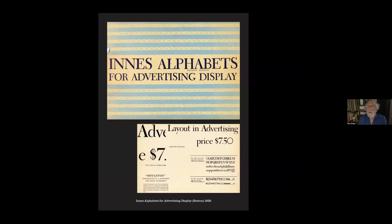An example of a portfolio is this very rare Innes alphabet specimen, one copy at Yale and one copy owned by Jim Parkinson. Innes Alphabets was an attempt, kind of a predecessor of Letraset. You got sheets of a typeface printed on them, and then you cut them up and glued them down into your design. I don't know if you could reuse them or not, but you made a printing plate from your design for letterpress printing. And the sheets came loose in a box.